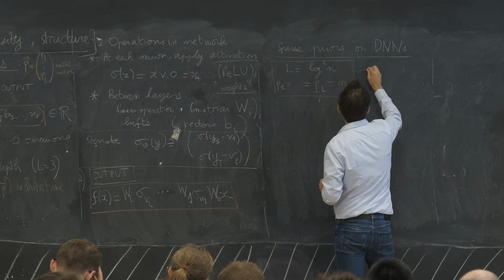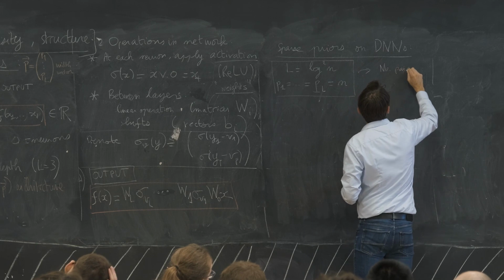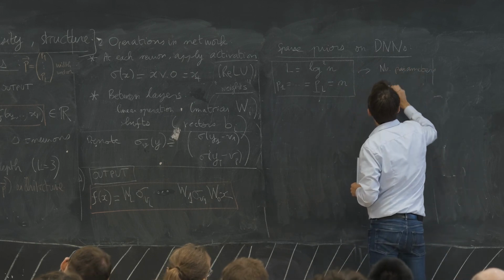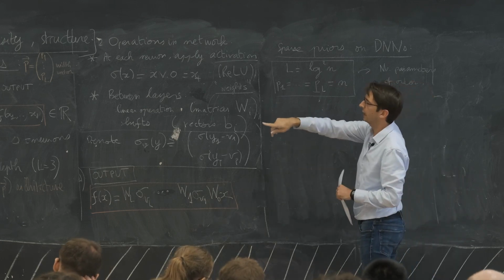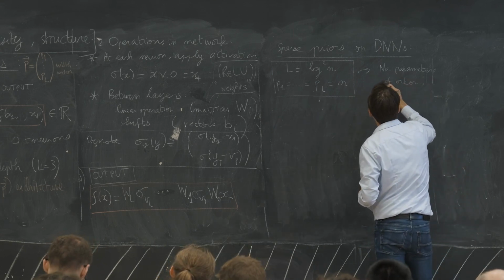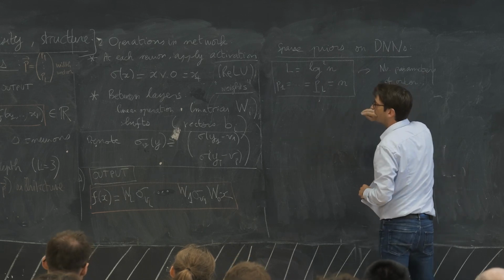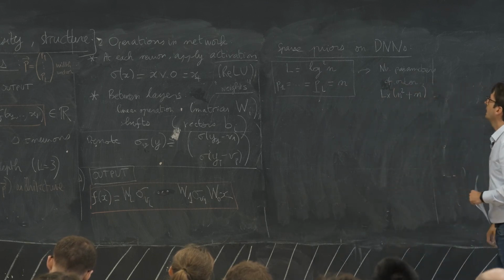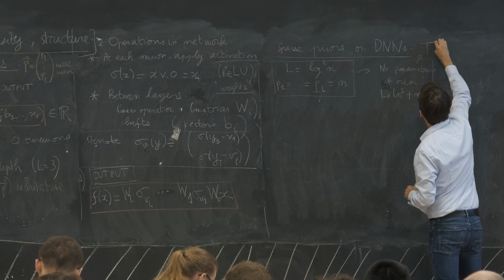And so if you take this architecture, the number of parameters is of the order, it's not exactly this because you have to adapt a little bit at the entrance and at the output, but it's essentially of the order the depth times n squared, since each matrix has n squared parameters, plus the shifts. So it's of the order L n squared plus t. This number I'll call capital T.